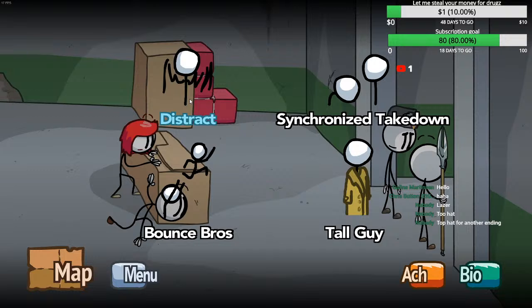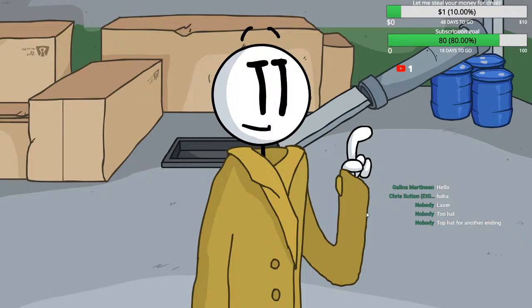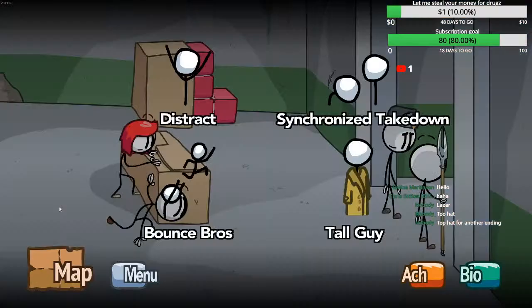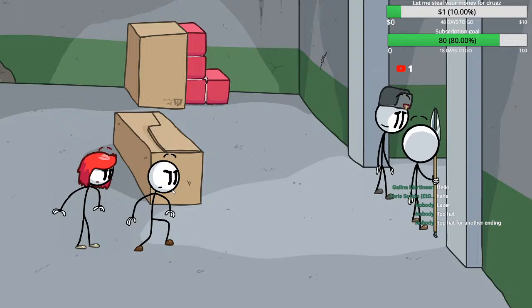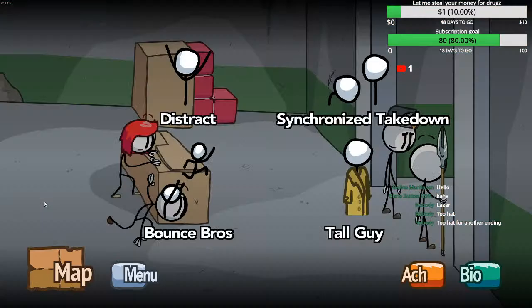Alright, so we can distract. I remember that one. Synchronize, take it down. That is the right one. Pants bros, tall guy. Okay, facing the same deck. Hey, buddy. Oh my god. I don't see how being tall was supposed to help there. Yeah, I didn't either. Bounce bros? Oh yeah, that's not. Okay, facing the same deck. Ow! You really need to be so extravagant? I don't know what that is.